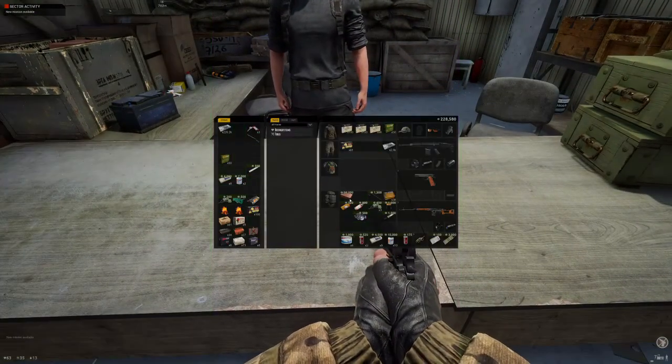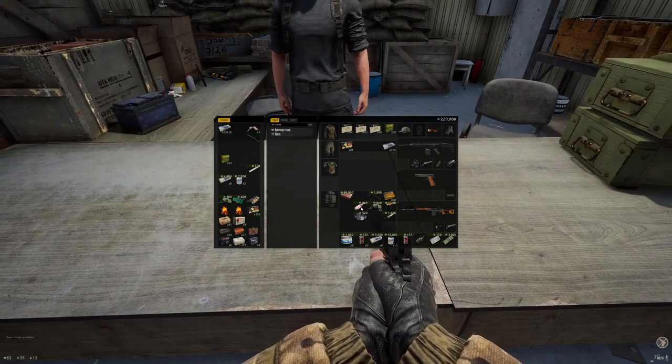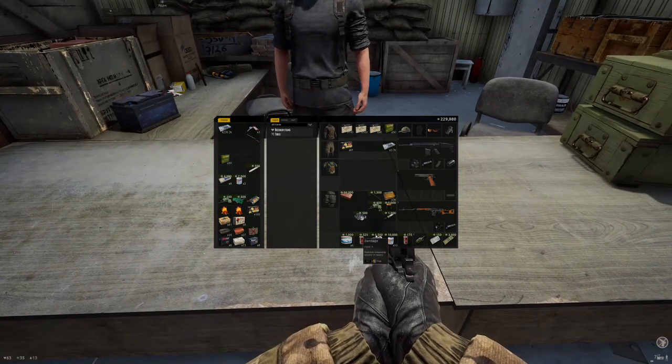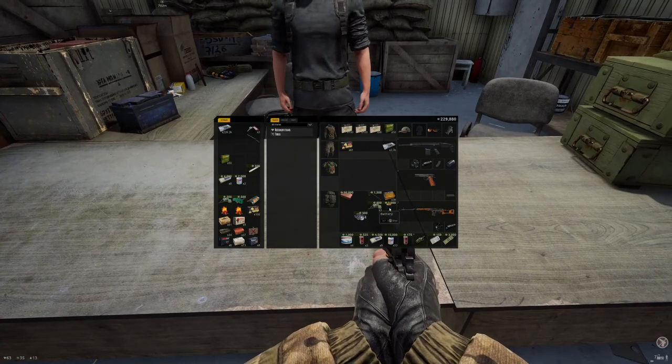Now look at this. See this explosive? Look at that. 10,000. So we're going to sell that. Oil, 500. 800 here. Now I see how many of these? I got three of them. I've got one here.